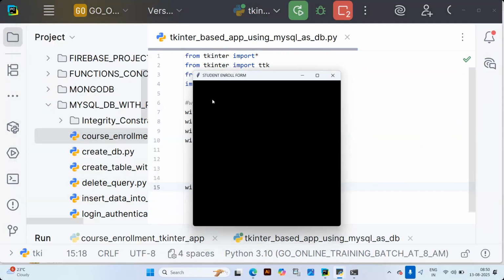Now on top of it, what do I require? On this application, I required a student name label and a student codes label. And apart from this, there will be entry boxes.